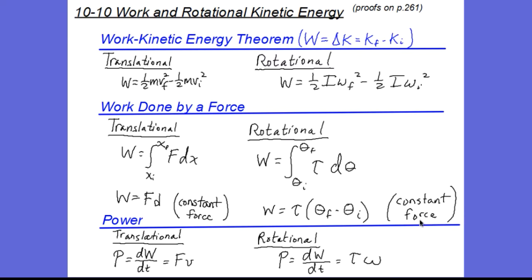And again, for a constant torque, this should say a constant force at a constant radius producing a constant torque. This will turn out to be torque times angular displacement. And we also learned for translational motion that power is the rate, dW/dt, the rate at which work is done. And we showed that that's also equal to force times velocity. Now, with rotational motion, we'll replace force with torque and linear velocity with angular velocity so that power is equal to torque times omega.